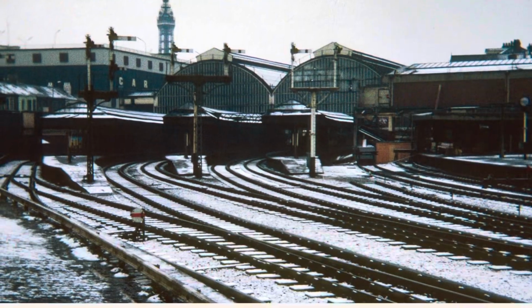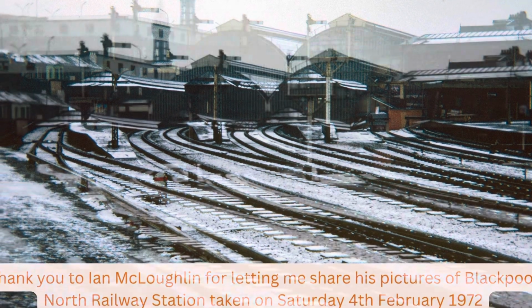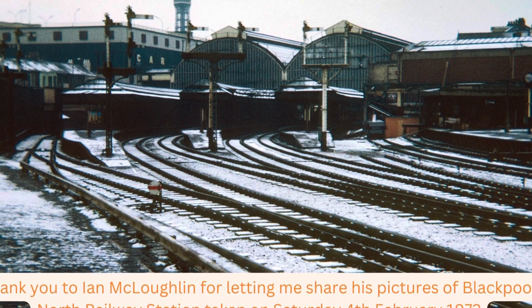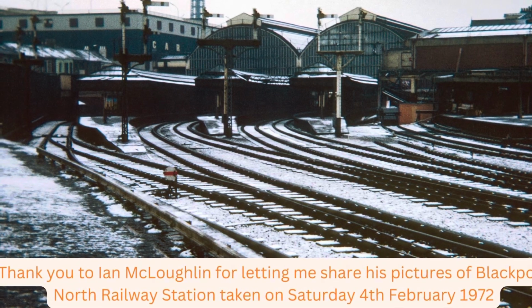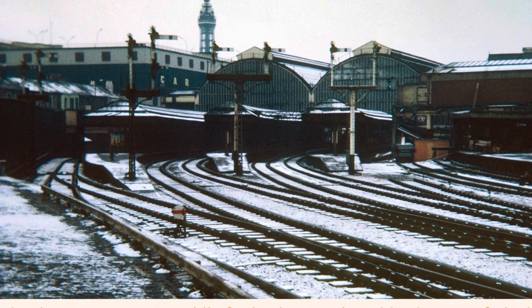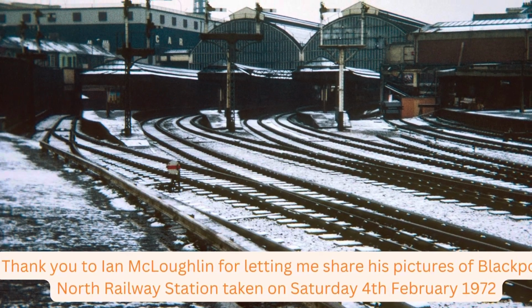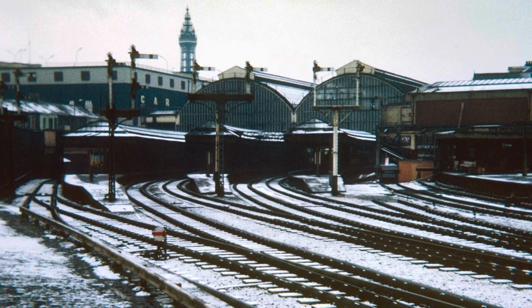At its peak, Blackpool North had a whopping 14 platforms, but by the late 20th century, demand changed and the station was drastically reduced. In 1974, the old station was demolished and the modern version we see today was built, using the 1938 concrete canopy which covered the entrance to the former excursion platforms as the core of the new station with just 8 platforms. It's been the main arrival point for visitors ever since.